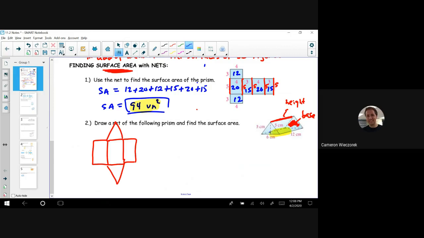And so what I can see from this, my rectangles on the left and right are going to be 12 by 5 rectangles. And my rectangle on the bottom is a 12 by 6. I'm just going to add that into my diagram. This is 6. This is 12. This is 5. And the side lengths of my triangle then also have to be 5.